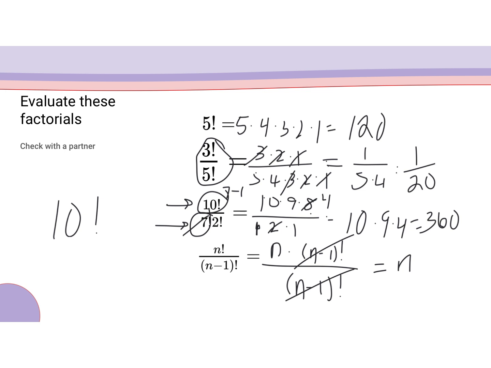And if you're not sure why this works, think back to the second question here. What if I did 5 factorial over 4 factorial? That's the same as me saying 5 times 4 factorial over 4 factorial. Because remember, 4 factorial is 4 times 3 times 2 times 1, and 5 factorial is the same thing but with an extra 5. So we account for it here. The 4 factorials cancel and you're just left with 5. So this is a really common thing to see.